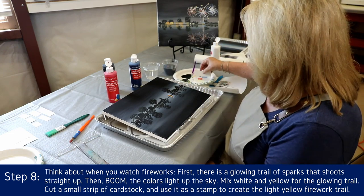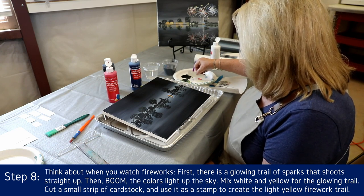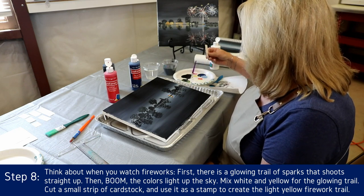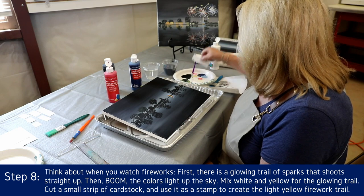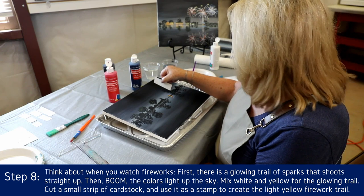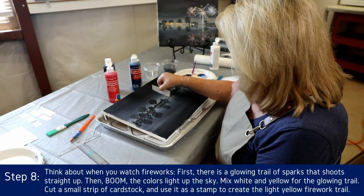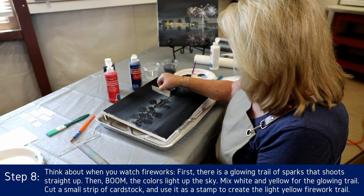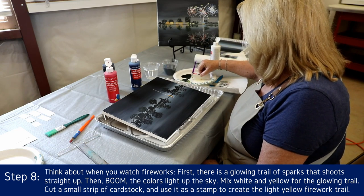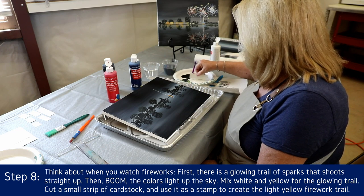I'm going to put it on this piece of cardboard that I'd already cut. I'm going to dip it into my paint. And the reason you want thin cardboard is you see how thick this is? I don't want it to be that thick. So I'm going to go straight from my fire, straight up, and lay that down on its side and come up. See how cool that is? I hope you can do this at home.